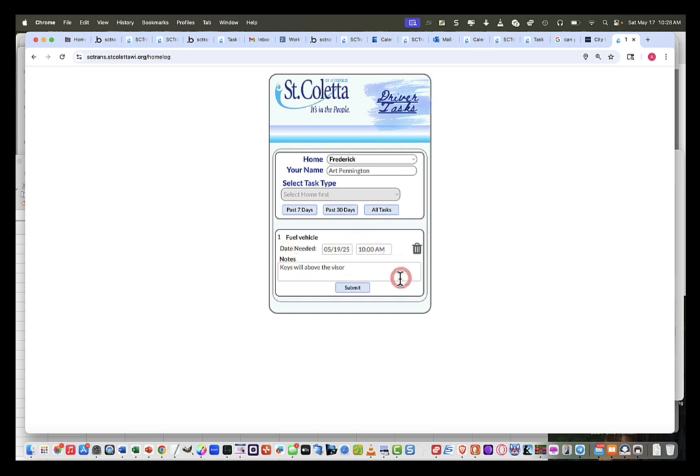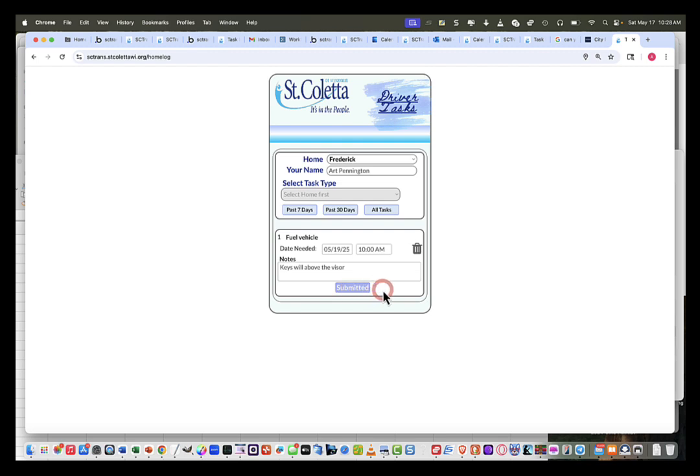Okay, so once the task is defined, we can just hit the submit button, and it will submit the task to the transportation department. Sean, the transportation supervisor, will give you a call if he has any questions about anything he needs cleared up. Otherwise, he will schedule a driver. Once he's scheduled it, the status here will change from submitted to scheduled.